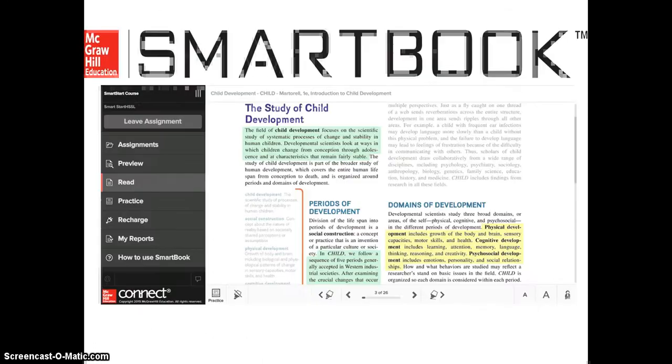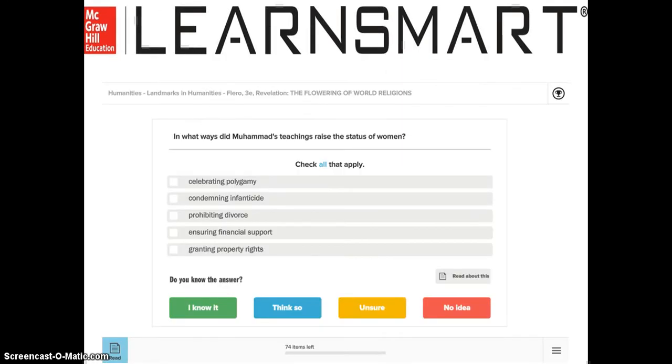So what does that entail? SmartBook will be asking you questions as you read and as you study based on the learning objectives for the chapter you are reading that week. You'll note you have a question and you have an answer set. This is multiple choice, some are true or false, some are fill in the blank. However, SmartBook is going to ask you to assign a cognitive value to your answer. This is not a test, this is not a quiz, this is not anything you are being judged on if you have no idea what the answer is.